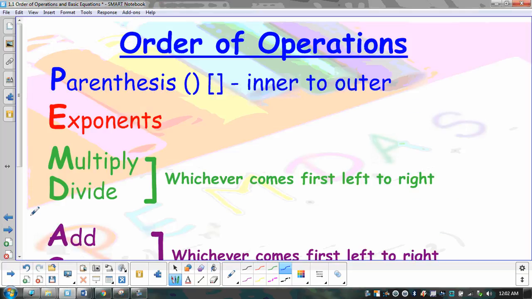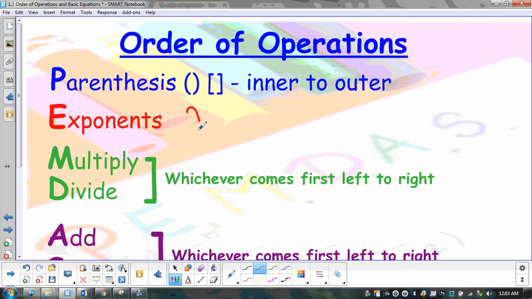Okay, these are the basic notes that I need you to write down for the order of operations. Many of you have heard this called Please Excuse My Dear Aunt Sally. Some of you have had teachers in the past that call it PEMDAS. I like to call it order of operations. It is the list that helps you decide what order of your operations to perform. I'd like you to list parentheses, and then right next to it, I'd like you to write examples of parentheses or brackets, and you go from the inside most to the outside if there's more than one pair.